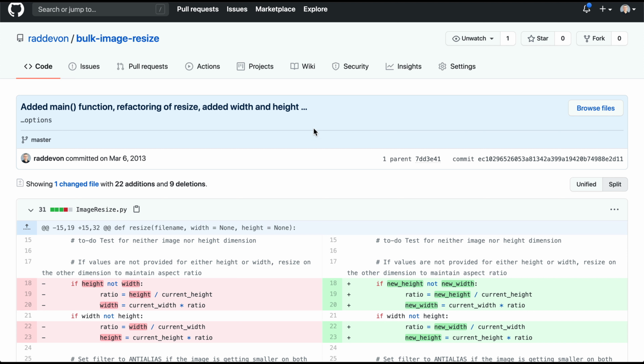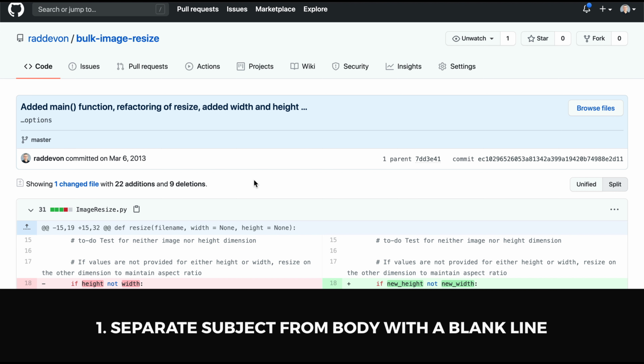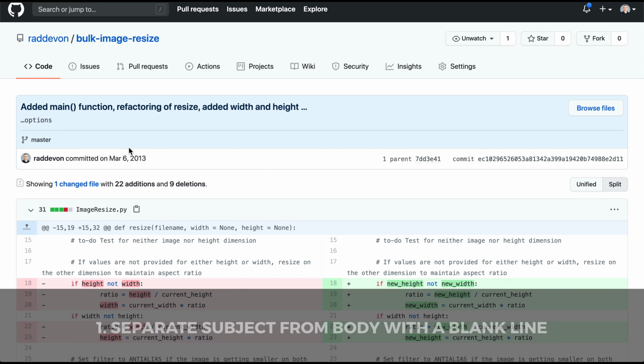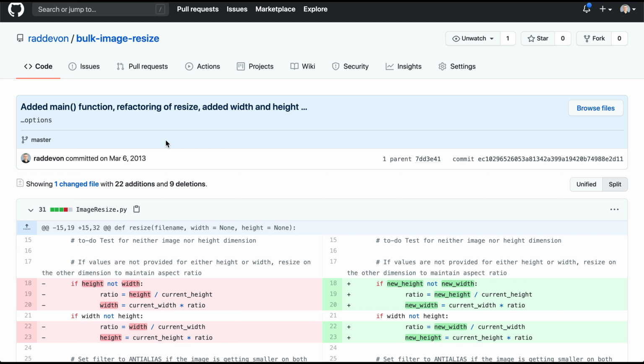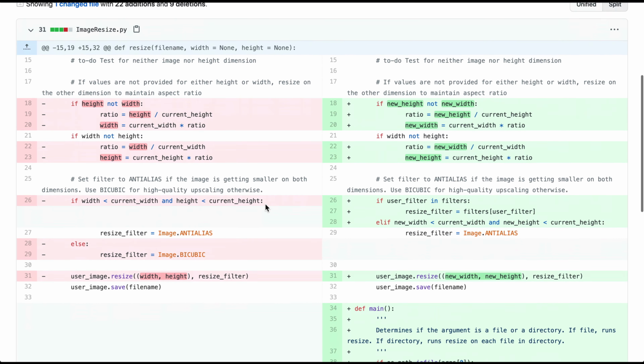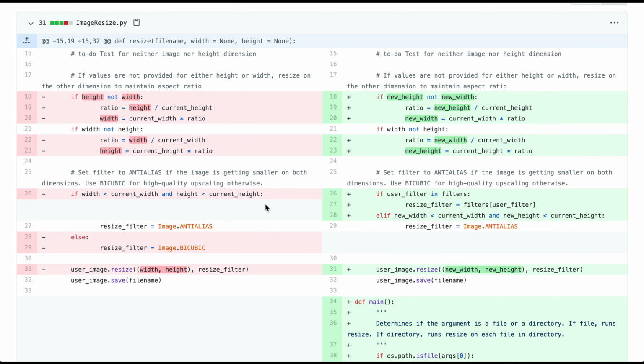Let's review this commit message based on some of our criteria, and I'm also going to throw in some of my own criteria here. The first criteria is to separate the subject line from the body. I don't think there is a body on this particular commit, and there probably should have been, because now that I'm looking at this, I don't know exactly why I did what I did, and that's what the body would ideally tell me.